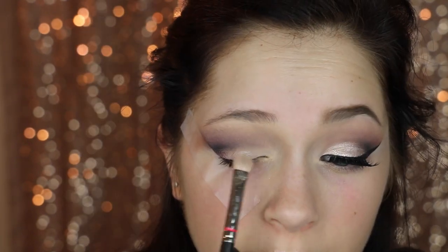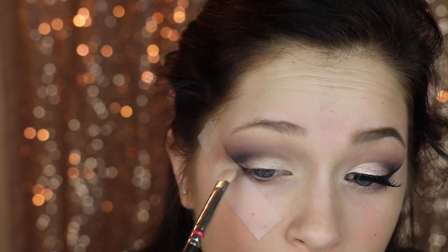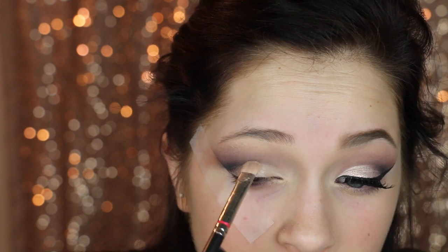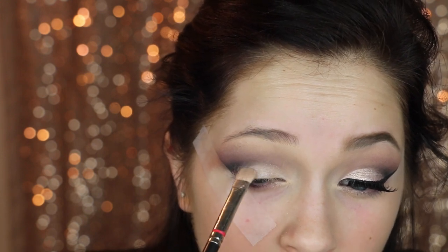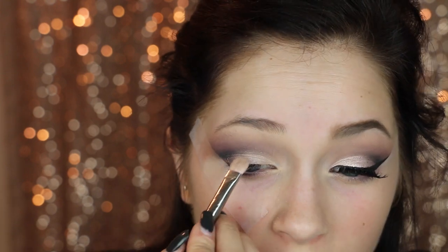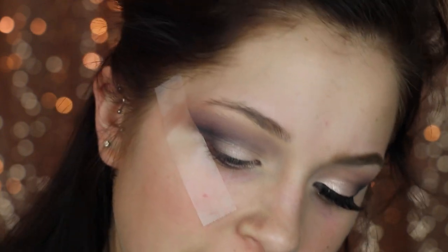With this, what I'm doing is patting it on the lid and I'm bringing it all the way back to where we put the black onto the lid a little bit. And I'm also bringing it right up to the crease so that we do have a nice little cut crease going on. But you don't have to bring this all the way back here because the shadows kind of blend out for themselves. As you can see, it kind of stops right there a little bit, so it does blend out pretty much for itself. So now I'm gonna go in and do the liner. This is the NYX Matte Liquid Eyeliner.